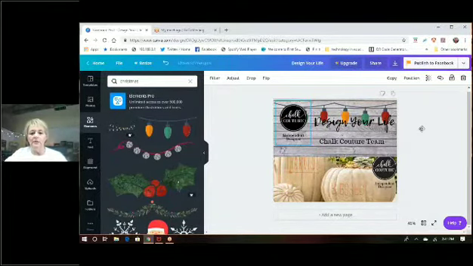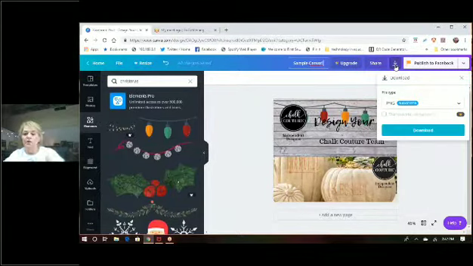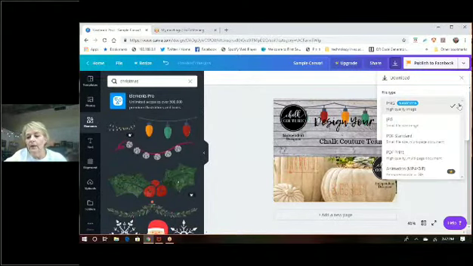Okay, so let's say we're finished with this design. Right here, where it says design your life, I can totally change that to whatever I want. And that's what it's going to save it as. So I can put sample, Canva, and sometimes I put the date. And then I want to just go over here to the arrow, and I'm going to push the arrow, and it will suggest that you download it in a PNG file, which is what's best for the web.